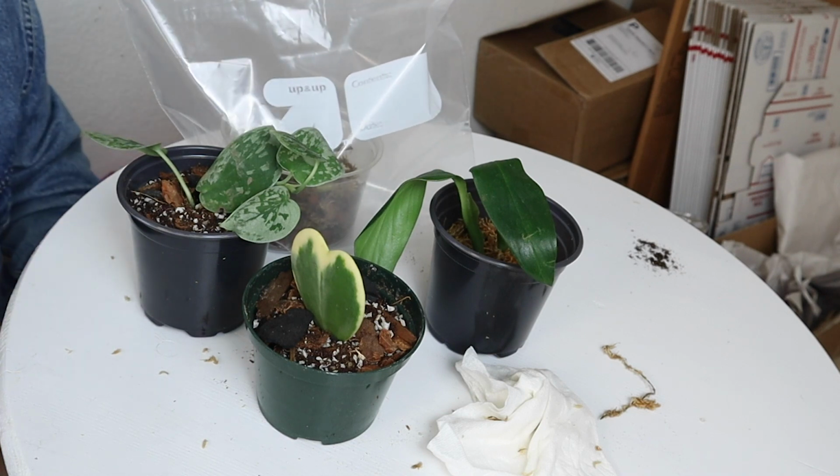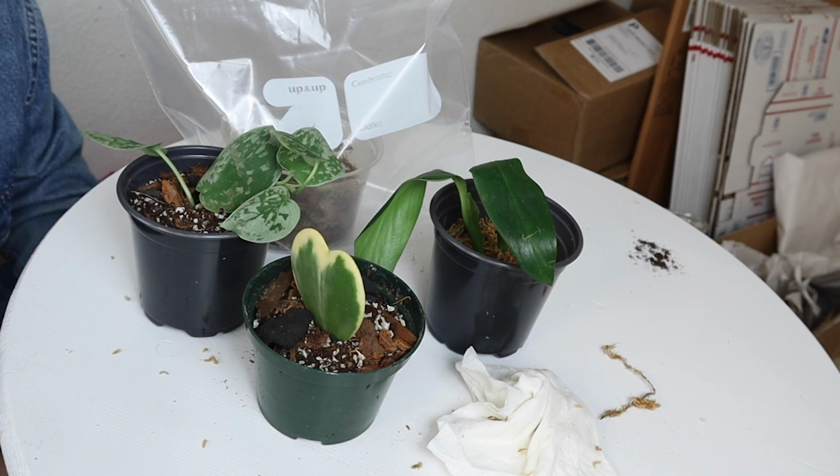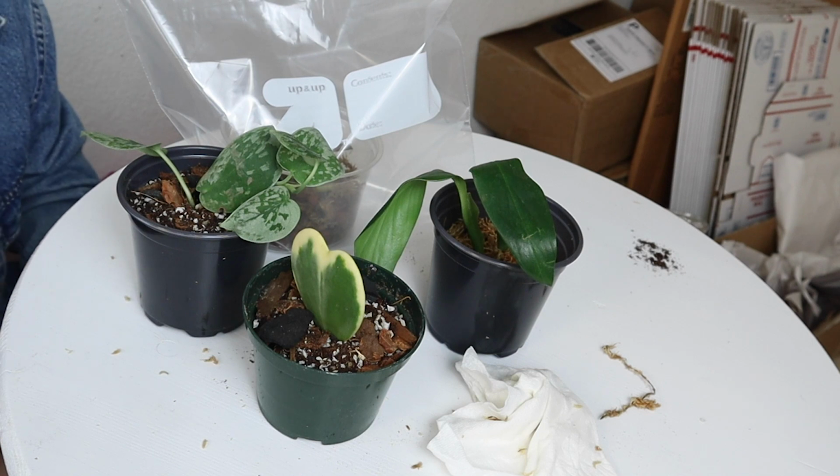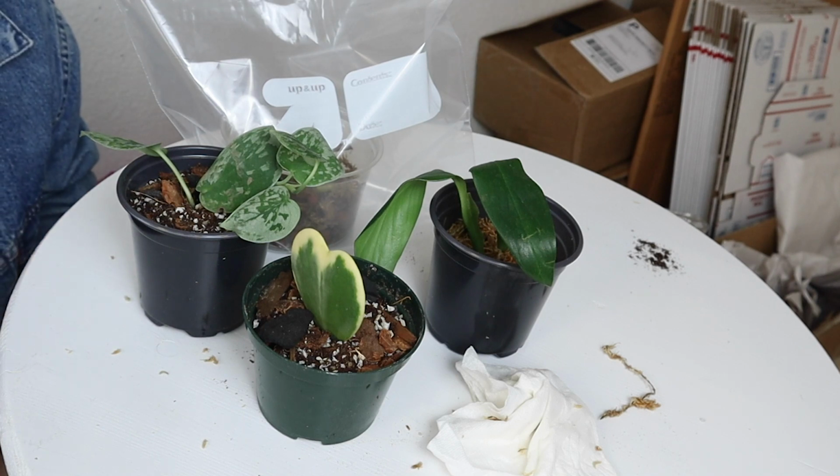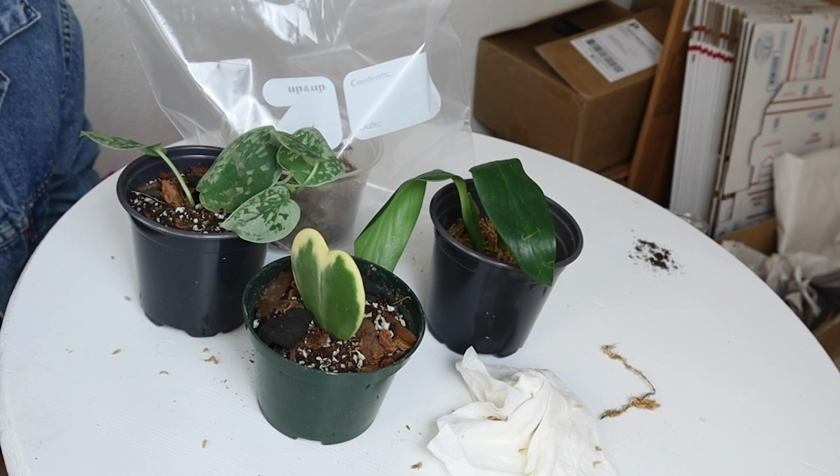So everything is going to get sprayed down, and then all of these plants are going to go into isolation, in a room that's not this room and far away from all of my other plants. Okay, cool, that's it.